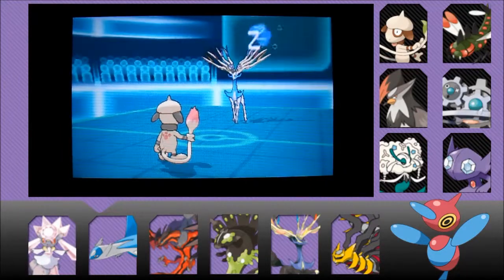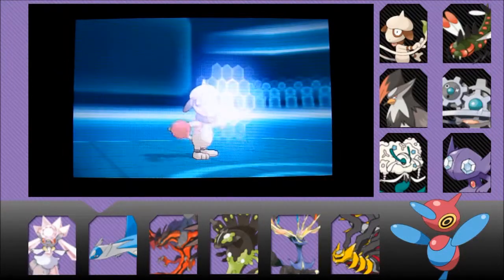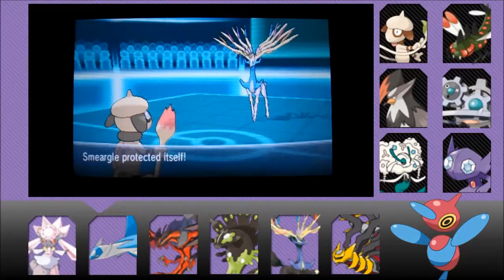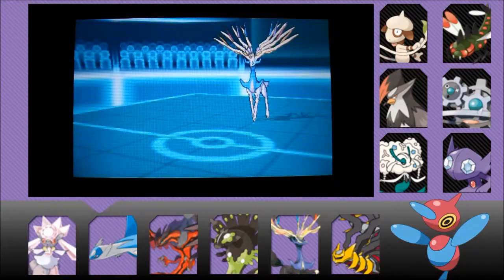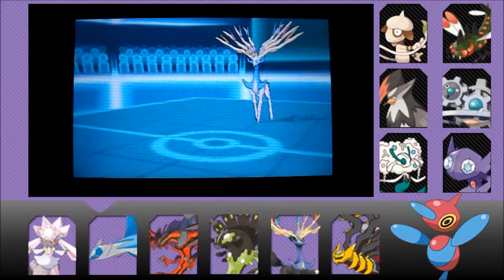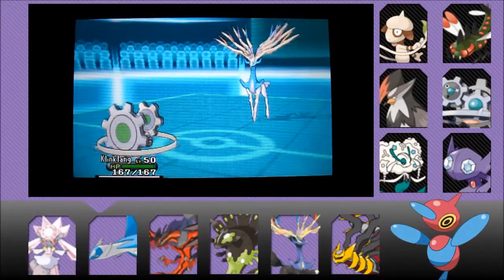And I think this zoom is a good amount, hopefully. But yeah, I go for King's Shield next just to be safe, just to see what she's gonna do next. And she goes for a Dazzling Gleam, so I'm like, why would you have Dazzling Gleam instead of Moonblast? That's really weird. So I just go ahead and go into Klinklang, and I'm like, I can eat this up, and she'll probably switch.